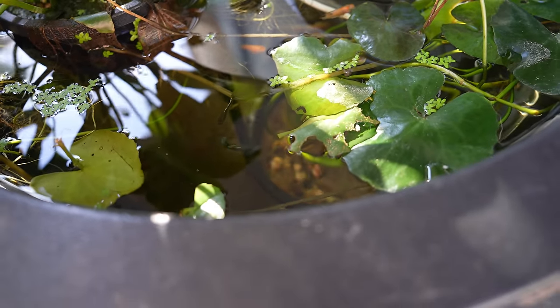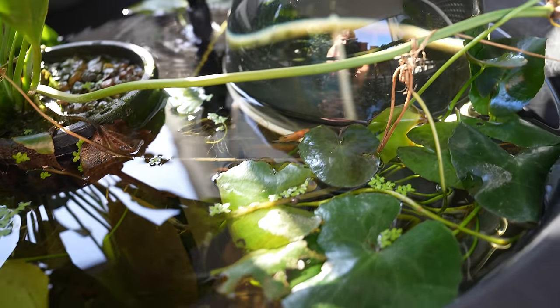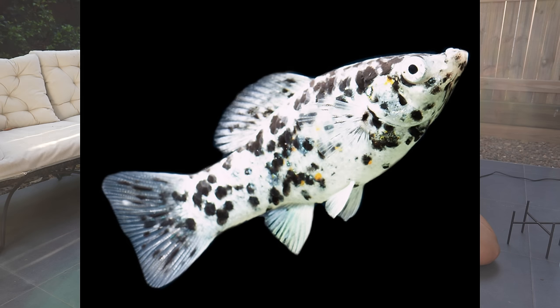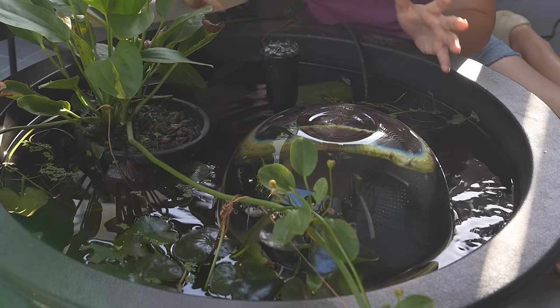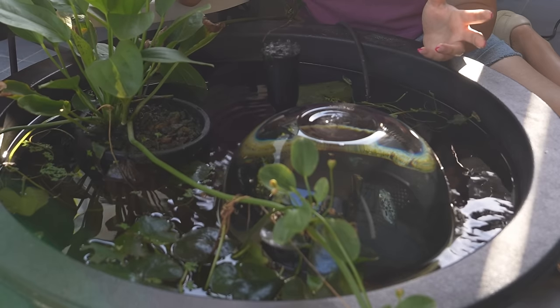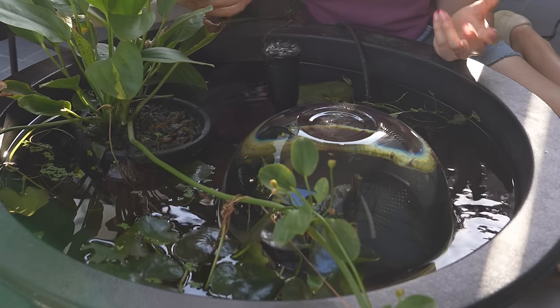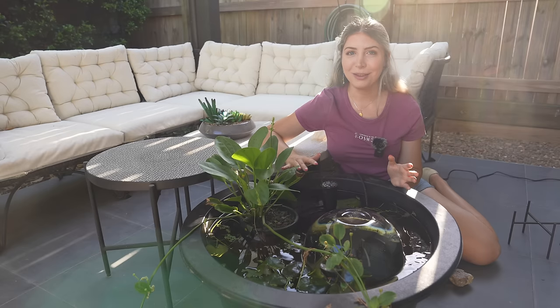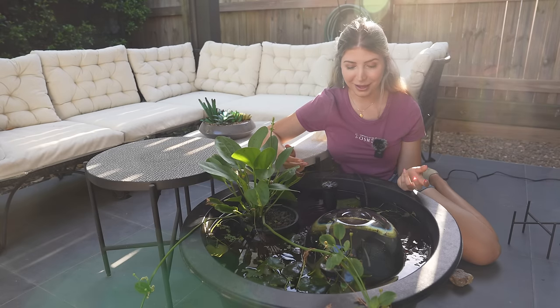I've still got all of the balloon mollies. I got four of them two weeks ago — two kind of moo cow ones I call them, they're like white ones with black speckles, and then I got two orange ones. And then I got a bunch of cloud minnows as well and some guppies. I can see that my balloon mollies are still alive, and they would be the ones I'd have thought would go first if any of them were going to get eaten. So I'm really pleased to see that they're still here.